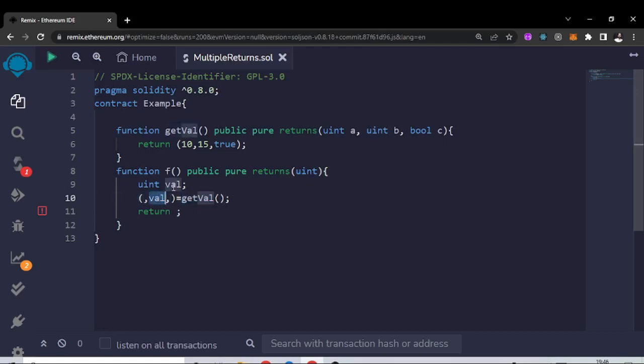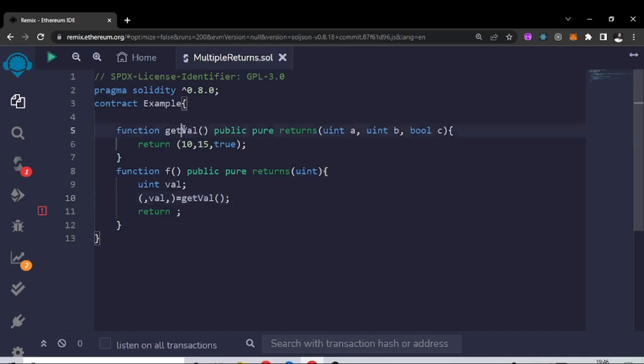second I'm just putting the val variable, so that it is initialized for the second value only. And I don't want to take the first and third values, that's why I'm ignoring them with a comma. Okay, you can see that, and this is the process. You can also relate that, if you are already familiar with JavaScript, to the destructuring method. And if you are not familiar, then you can simply consider that this is a simple way in Solidity language to use a particular value from a function that returns multiple values.